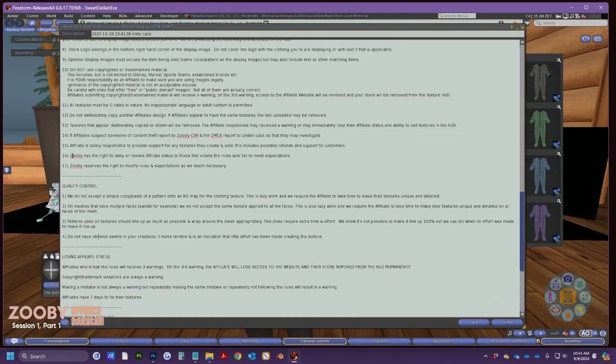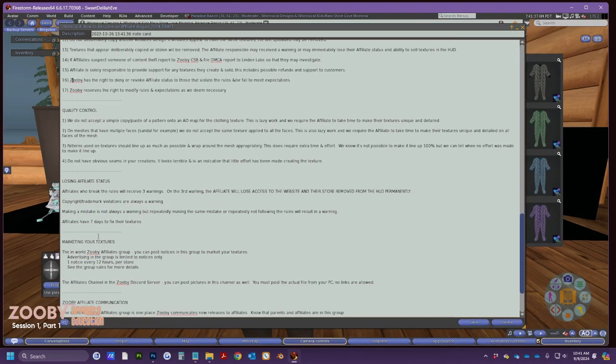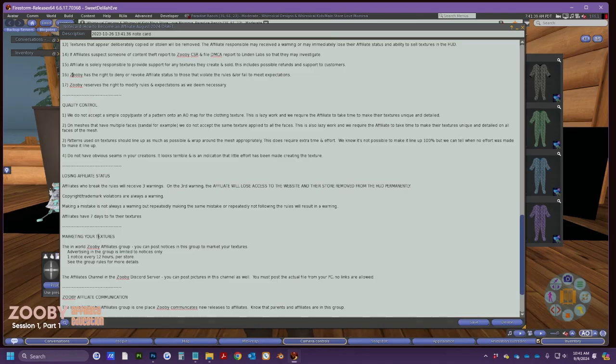So let's talk about some quality control kinds of things. Before I start, I do want to say that we know everybody comes into being a Zooby affiliate at a different skill level. Maybe you've never created a texture before, maybe you're brand new to this, or maybe you've been texturing for years and you're extremely talented. This process is for everybody.